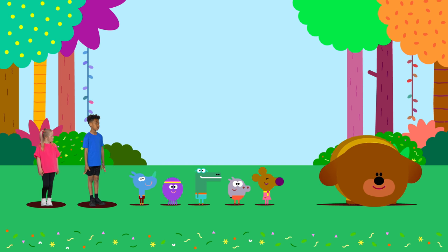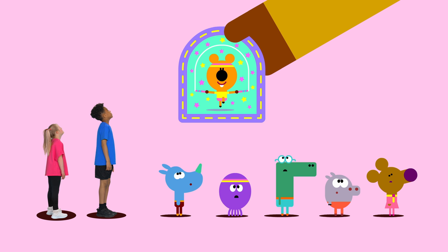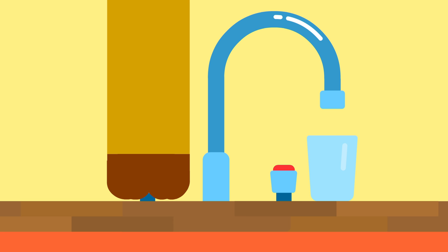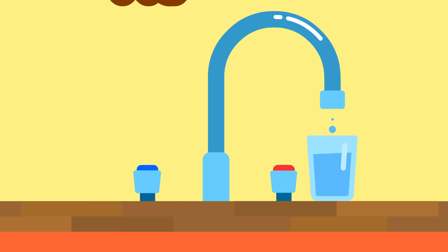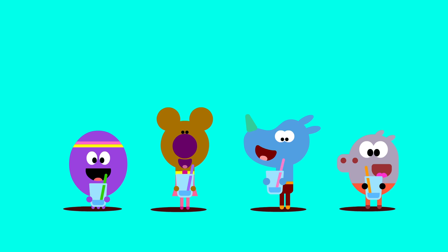Haven't they all done so well today, Duggee? You've worked out for your magic skipping badge. Yay! Yeah! And one last thing. It's so important to drink lots of water after we exercise. So off you go to get hydrated, keep energised and keep smiling.